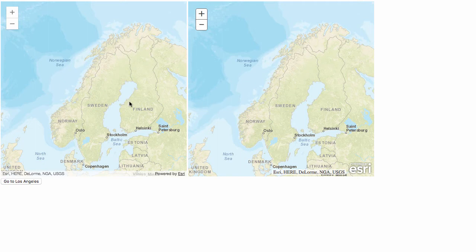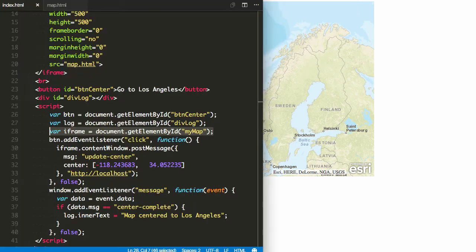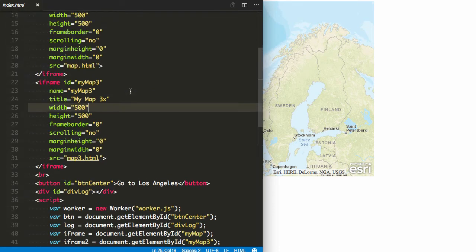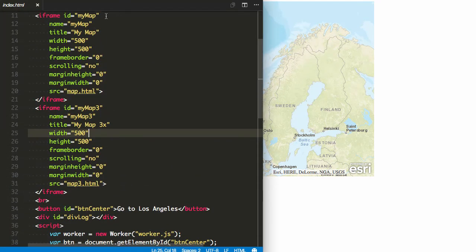So I can set that up with the window postMessage on all of them. However, if I wanted to do something like maybe validate the data, or just have something that can be an intermediary of this kind of event bus system that I'm using here to talk between my embedded applications and my parent applications, I can initialize a worker to do that. So let's go ahead and close these up, and let's open up the parent application here. As you can see, I've got two iframes. One's called my map, the other my map 3 for my version 3.x version of the map.